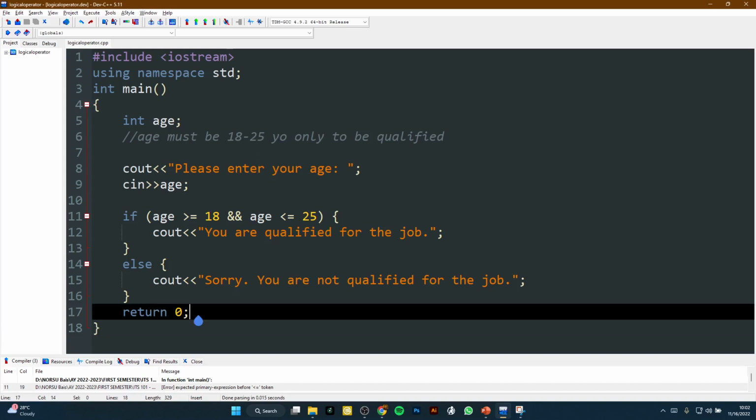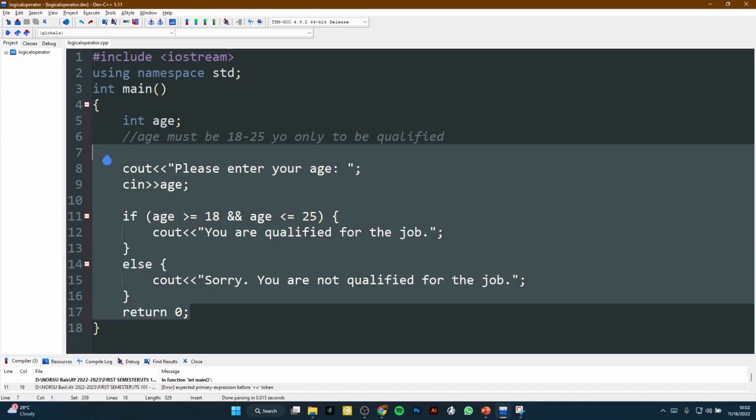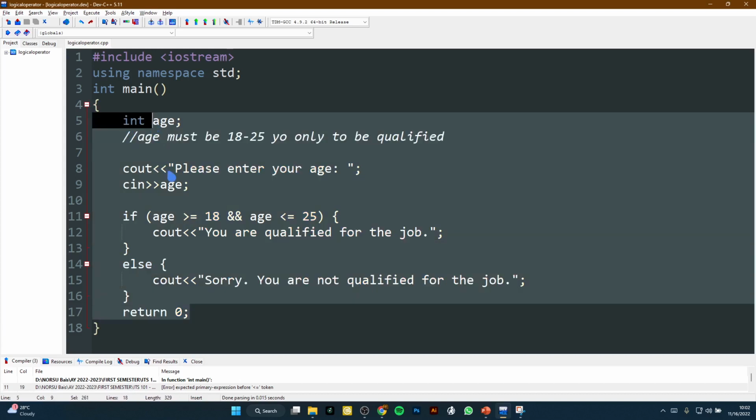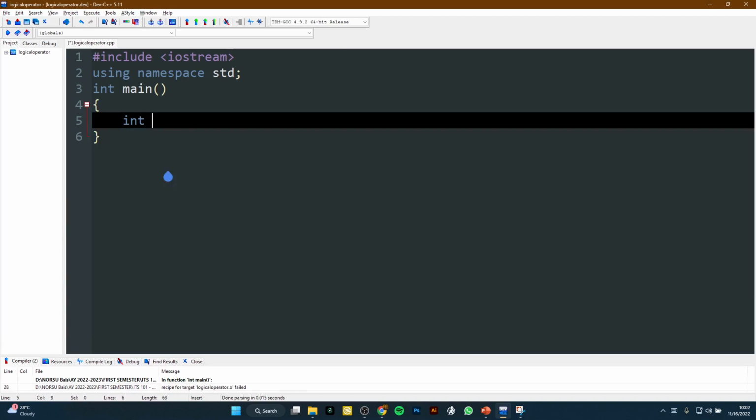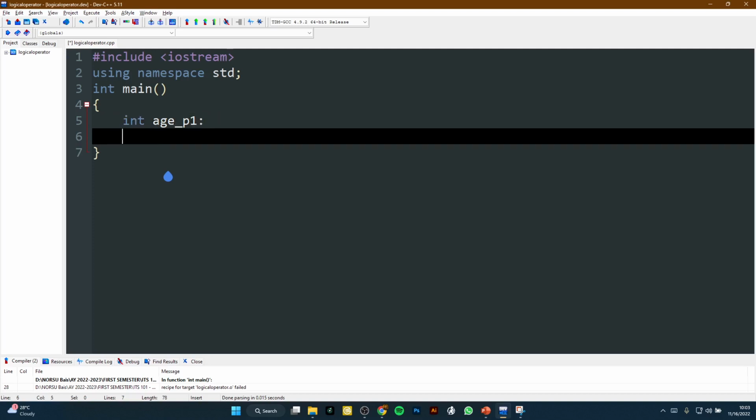Okay, let me erase all of this, guys, okay? Okay, I've erased it. Yes, sir. Okay, so person 1, let's say P1, age of person 1, and then another int for the age of person 2.